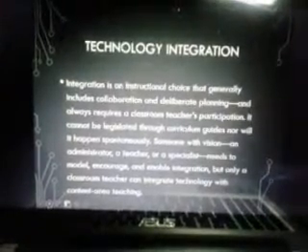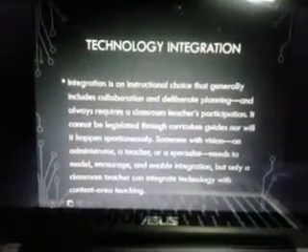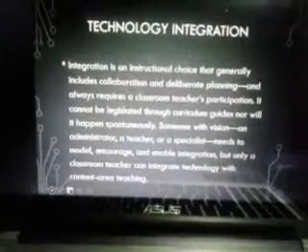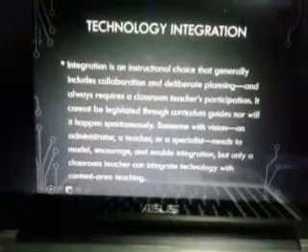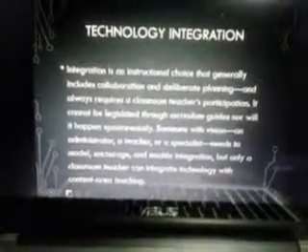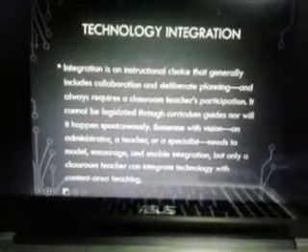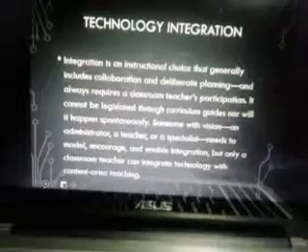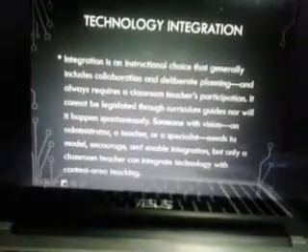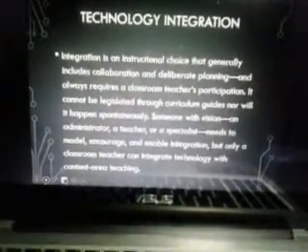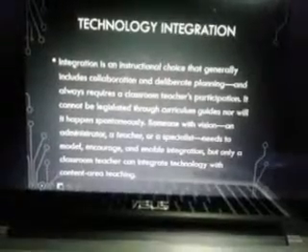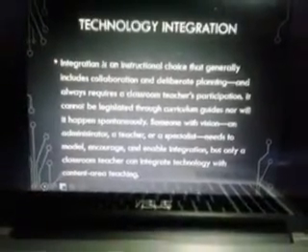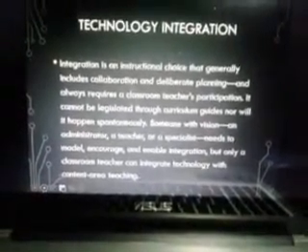It cannot be legislated through curriculum guides, nor will it happen spontaneously. Someone with the vision of an administrator, a teacher, or a specialist needs to model, encourage, and enable integration. But only a classroom teacher can integrate technology with content area teaching.